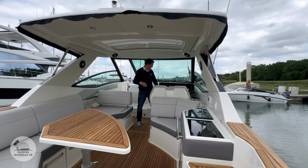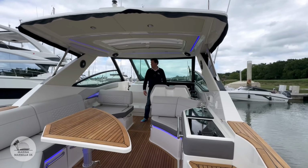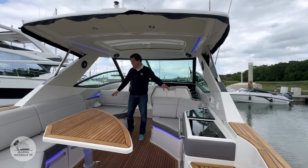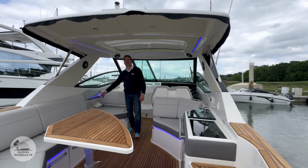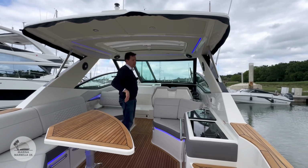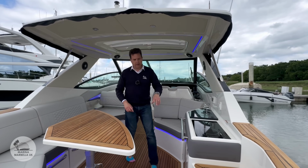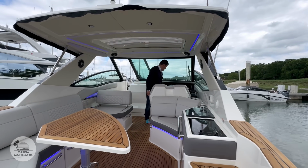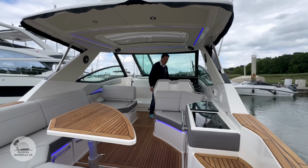Now, if I pop that on now, because this is where you're going to get the best view of it, there's detailing that comes through on the underneath of the seats, in the cup holders and underneath the handles over this side here, and you can also see it around the top of the sunroof, which we'll have a look at in a minute. There is also some white lights on the floor level, which I am about to turn on if I can find the button.